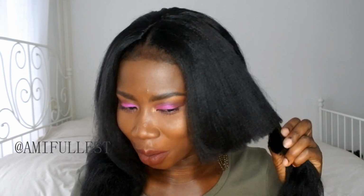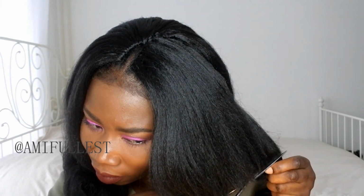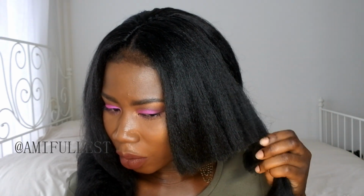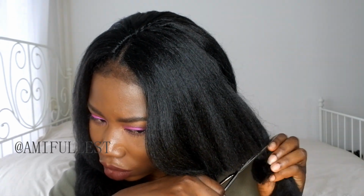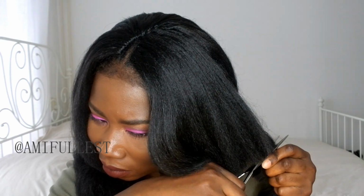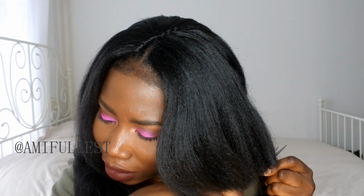I'm not really good at cutting, so I don't know how to cut hair. When the hair is not all thick and joined together, it kind of cuts easily, but when the hair is just thick, like when I space it out, it's easier. Let's cross our fingers it turned out good.